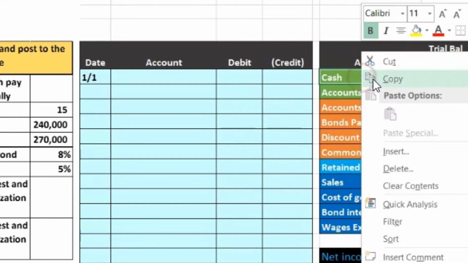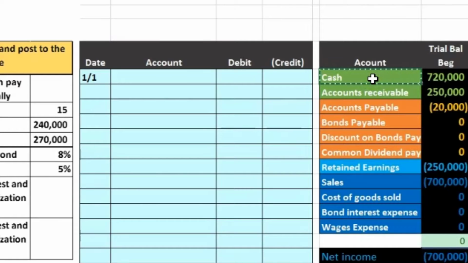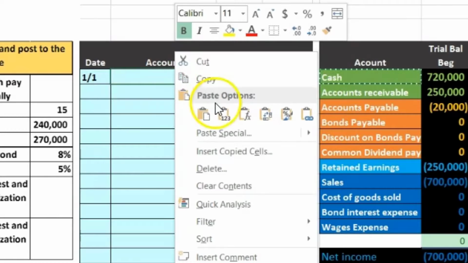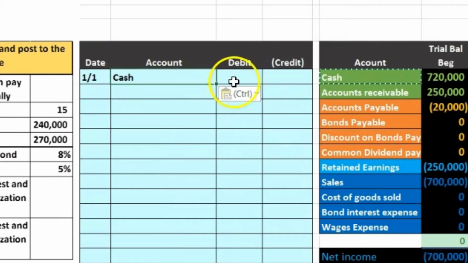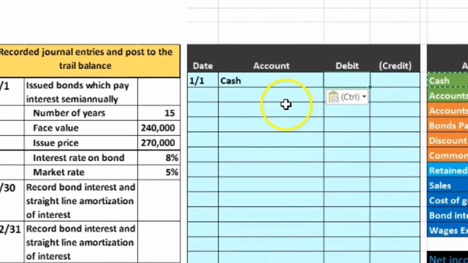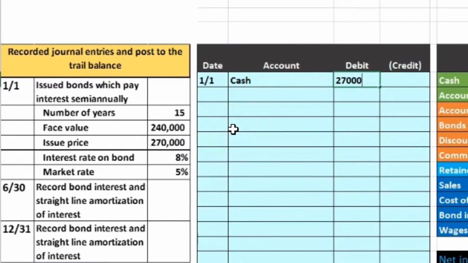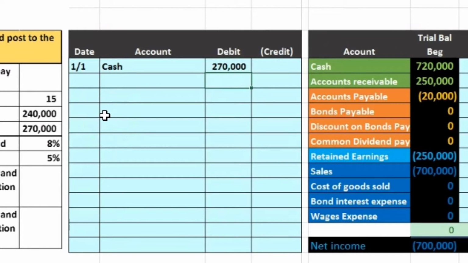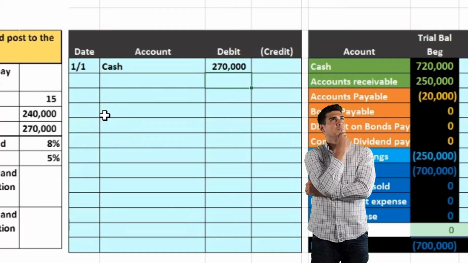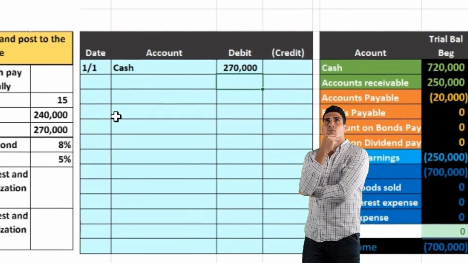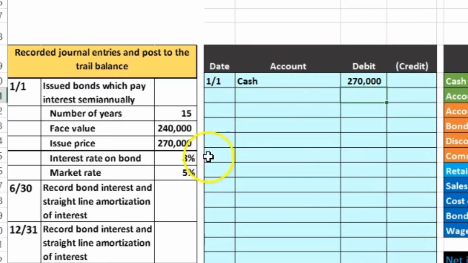So I'm going to right click on cash. We're going to copy cash in G20. I'm going to put my cell in C20, right click, paste it, 1, 2, 3. We'll put the cash on top. And how much cash are we going to receive? We're going to receive the $270, not the face amount of the bond, but the amount of cash that we're actually going to charge for it. $270. Any problem would have to basically give you that information. How did they come up with the $270? That's a different story we could talk about at a different time. But it's basically calculated between the difference in the rates.